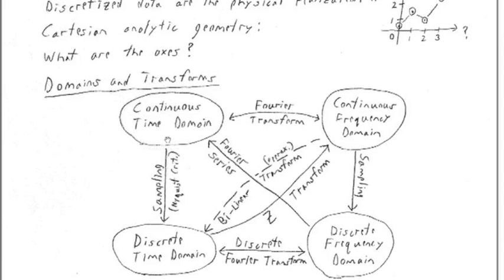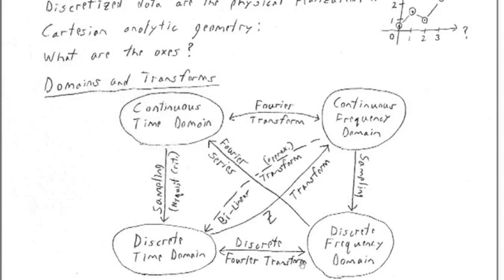Okay, so if you have your function in continuous time, what is the process to find the discrete frequency domain representation of that function? And notice here, there's no arrow that goes back. Actually, I'm sure there is, but I'm not going to talk about it. The way I do it is I'll go through an intermediate domain. I'll take that continuous time function and I'll sample it, like with a digitizer that we have on all of our seismic stations, and I have on every channel of my seismic recorder, and I get its representation in the discrete time domain. How good is that representation? Well, it's only as good as the Nyquist criterion allows it to be, so we'll have to talk about that.